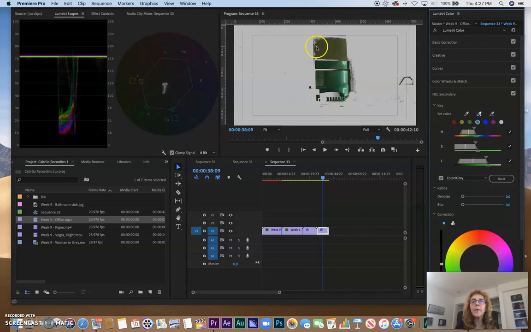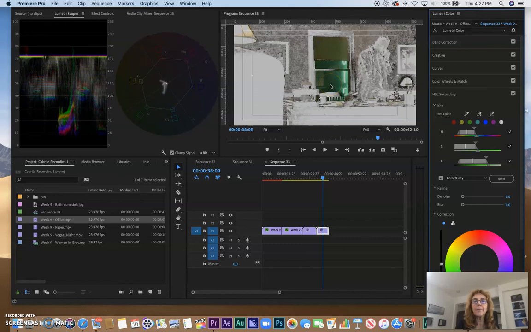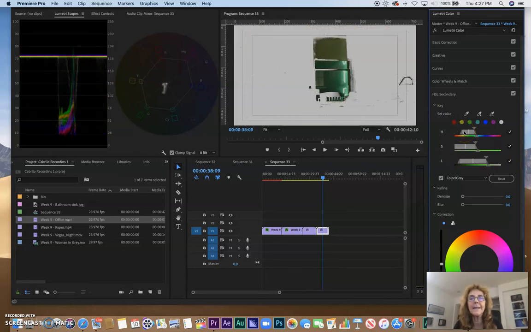And I could keep going and click and see if I could pick up some more pixel colors that would represent the window. Okay, now what happened was I got too many and the selection is too wide. So I'm going to actually hit Command Z to undo that. So this may be just about as good as I can get because what I see here is around the edge of the little light that also has a lot of green in it as well.